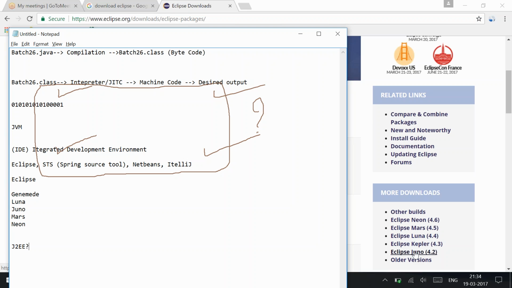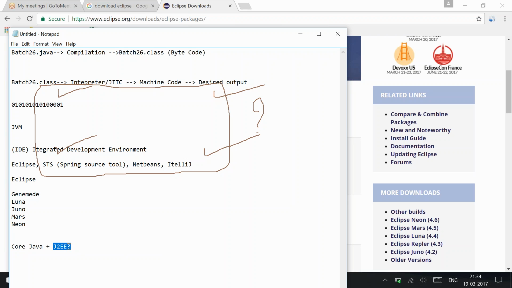Now, if you want built-in support for web development, not just core Java, apart from core Java you also want support for J2EE. What is this J2EE, guys?